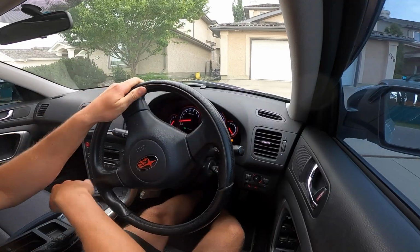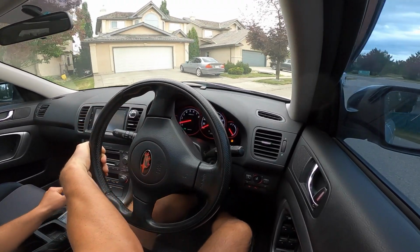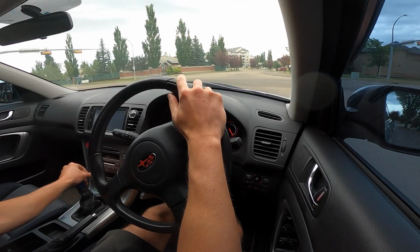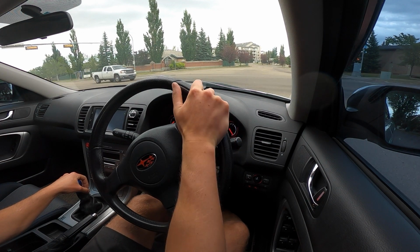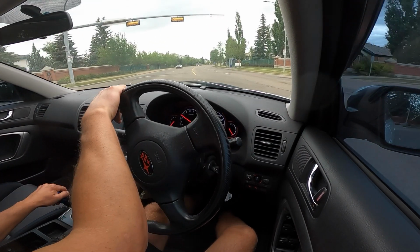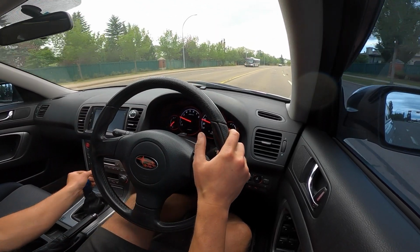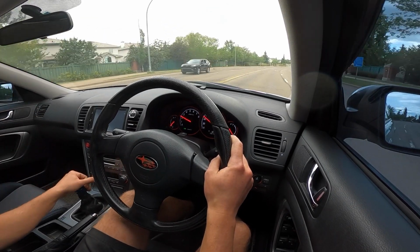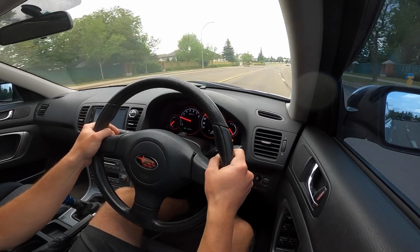I haven't driven this thing in a while. Let's see if I remember how to drive right-hand drive and manual here. Oh, and it stalled on me. Bump start. My Legacy's done this since I got it. Every time you take the battery out and do like an ECU reset, it always stalls on me for a while after, for about a day or maybe 3 driving hours or so. And I don't know why it does that, but it's always done that for me.